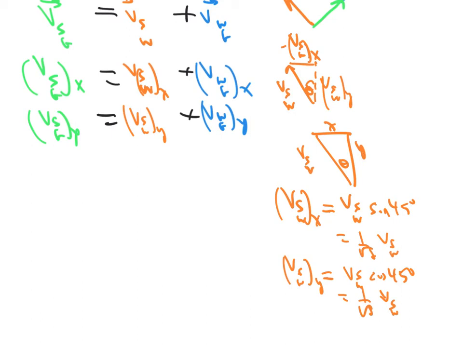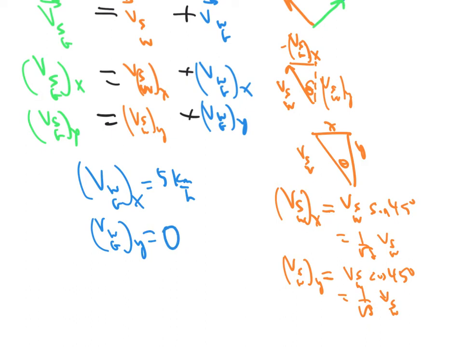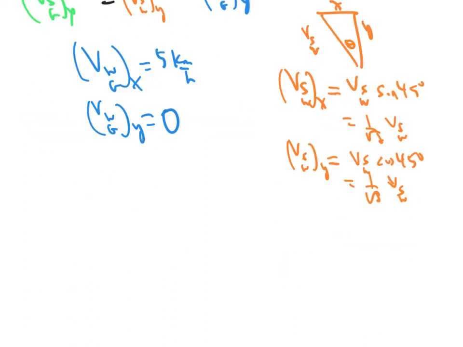Likewise, in a similar sense, we can easily say the v of the water with respect to the ground in the x direction is just what they gave us, so it's just 5 kilometers an hour. And v of the water with respect to the ground in the y is, as constructed here, 0. Admittedly, the green one's going to be annoying. So now we have, let's draw that over here. We have this, and we have phi, and I want v of the swimmer with respect to ground x, and v swimmer with respect to ground y over here.